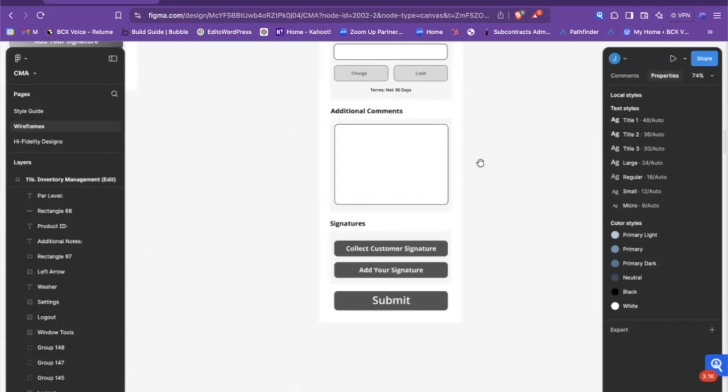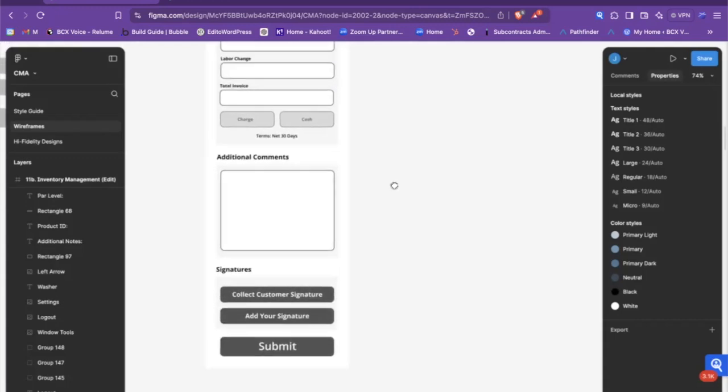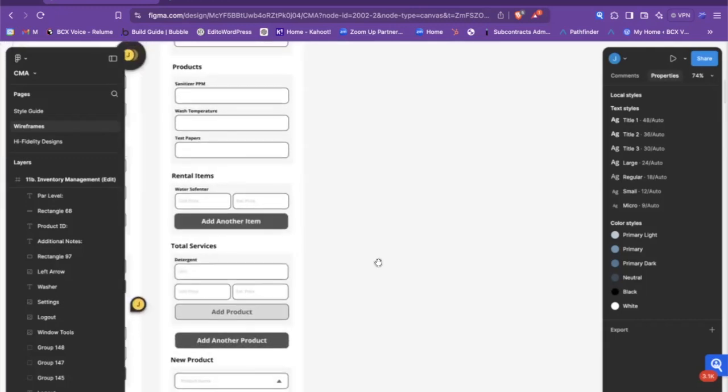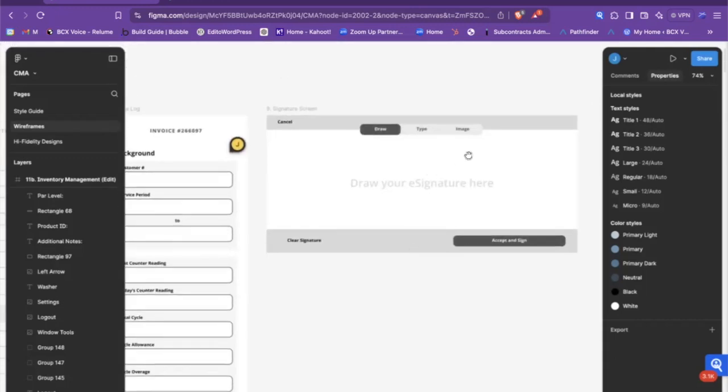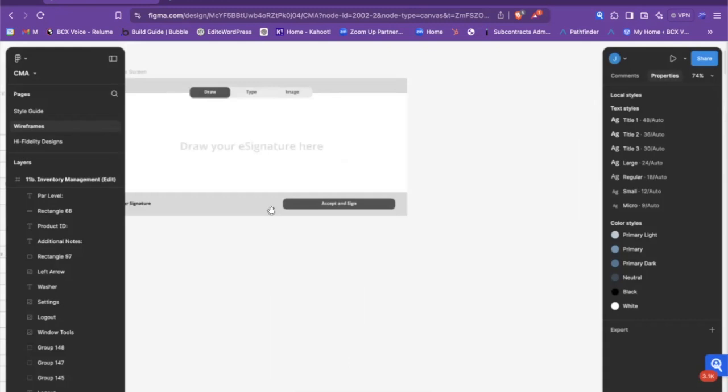As of right now, it doesn't automatically invoice them. It'll go to a clearing area where your invoice person will review it and approve it before it goes out. But in a future state, we could create an environment where the invoice gets automatically created. This is the signature area. We're going to make it narrower probably and just make it easier to sign, but that's the gist of it for the signature. Over here is the admin screens.